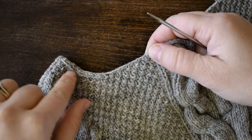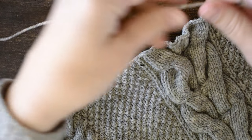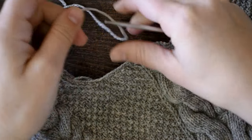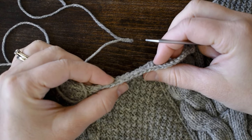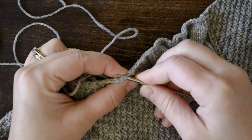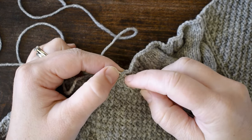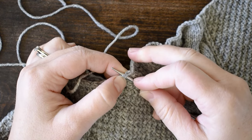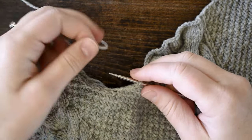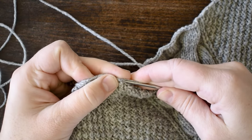You can see I'm going to pick up into this line, then around this curve, up over the top of the shoulder, then down to the front. With the right side facing you, take your yarn and leave a little end for weaving in later. Look at your bound off edge — do you see all those little V's from your bound off stitches? You're going to pick up into that, grabbing both legs of that V. If you grab only one leg, it's going to pull on that one strand of yarn and very easily make a hole.